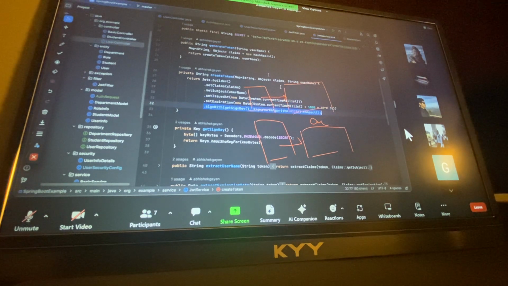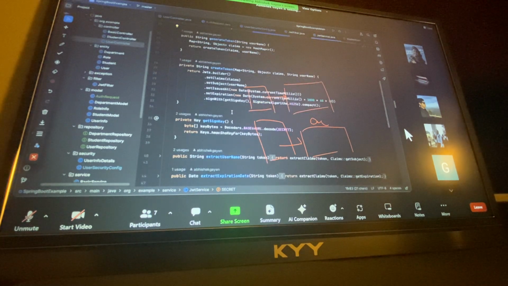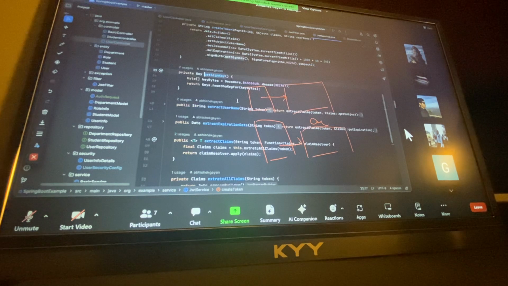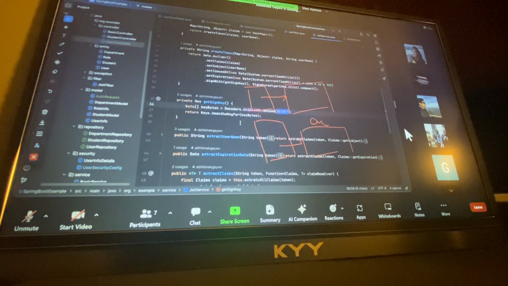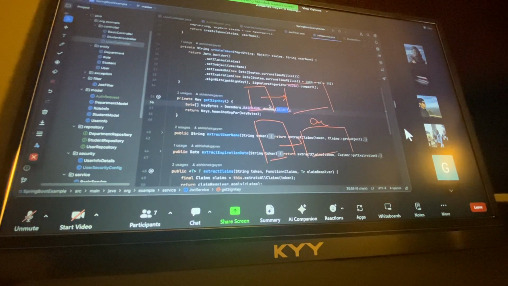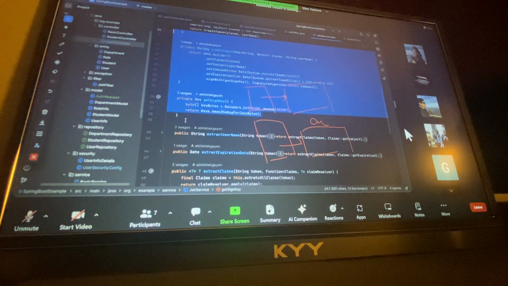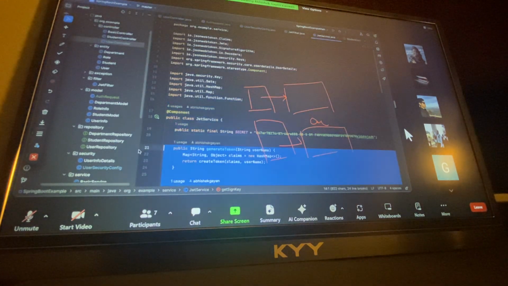Then sign with the secret key that I will be using. The secret key is used here to get the signed key. Here only I have done that, and that is my secret key, whatever secret key I have set. So I will create a token. That's it. This portion of code is just to create the token. So my token has been created.